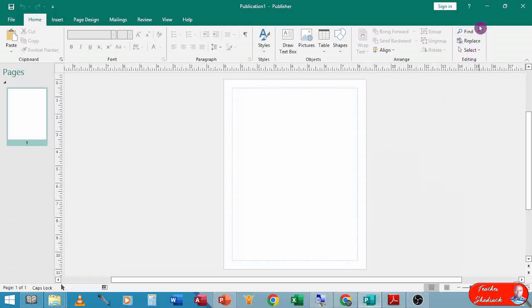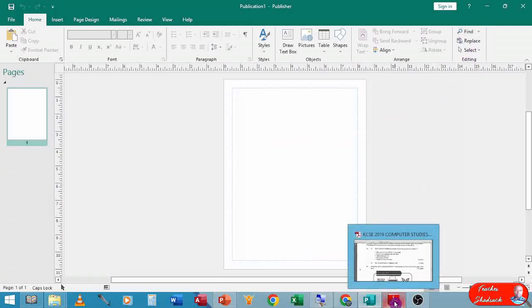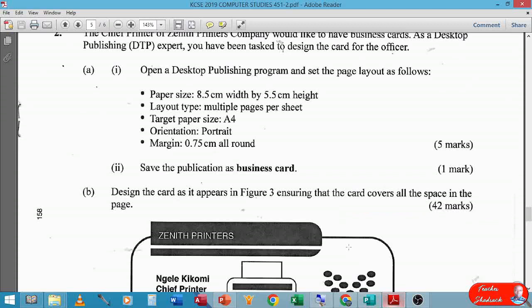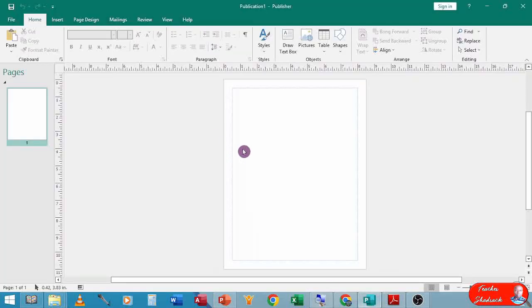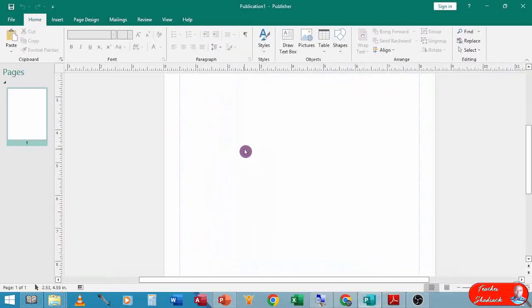Then I check what the examiner intends us to do. Paper size 8.5 by 5.5 height, then layout like that and so on. Let me go straight to Publisher, hoping that you have a paper or a place to refer from as we set these items.